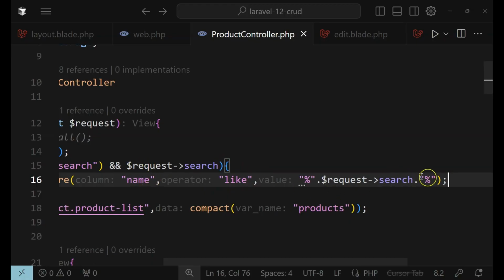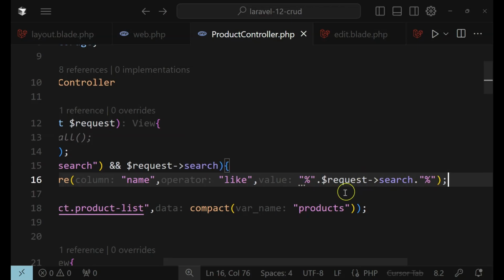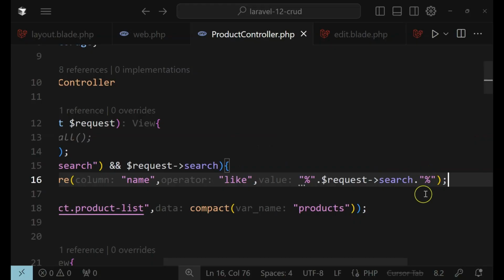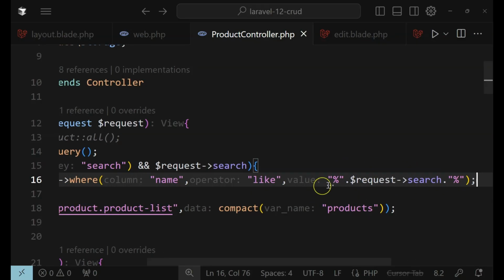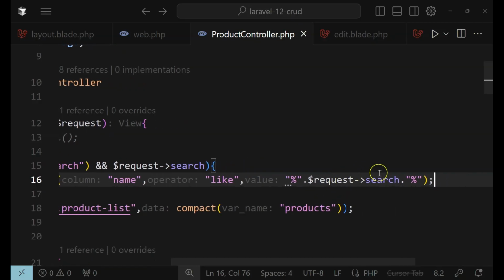But if you put it on both the start and the end of your parameter, it will check for the whole value. But if you put it only here, it will check if that value ends with the same value as that one. So you can just read more in the Laravel documentation, and you'll be able to see that.